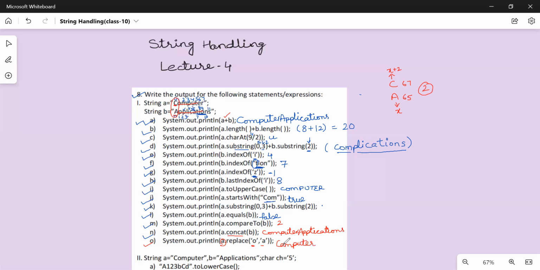Since there is only one O here, O will change to A, thereby giving you the output as CAMPUTER. Okay, so hope you understood the application of these functions.